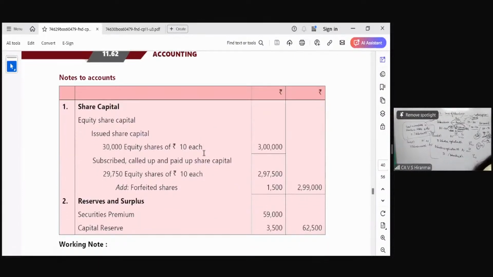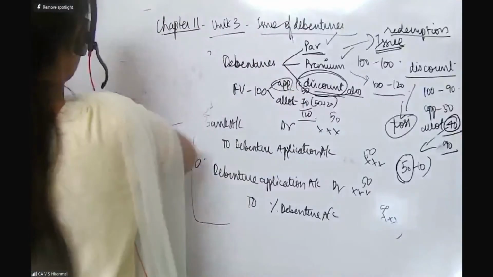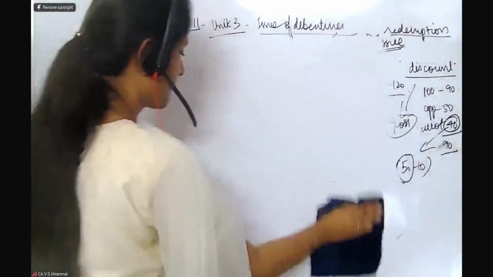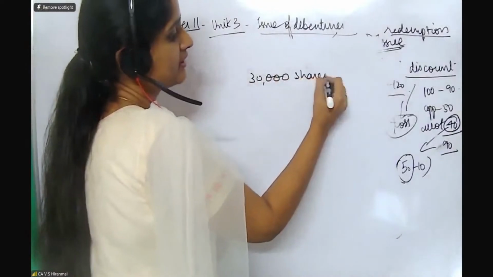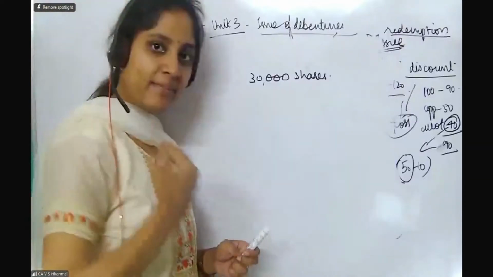See here. The share capital, how much you have issued, Gauri? 30,000 at the rate of this much, which is nothing but 3 lakh rupees. But in that, there are few shares that you have taken back. There are few shares which you have issued also. So what are the total number of shares? 30,000 shares. Actually issued shares were 30,000 shares, correct? Yes, ma'am. Out of that, what did you do? You have taken back some shares, correct?